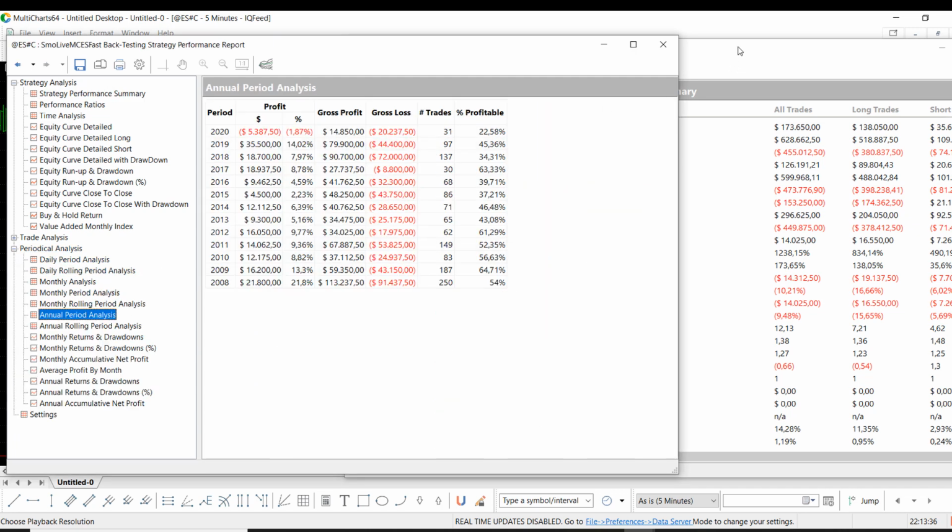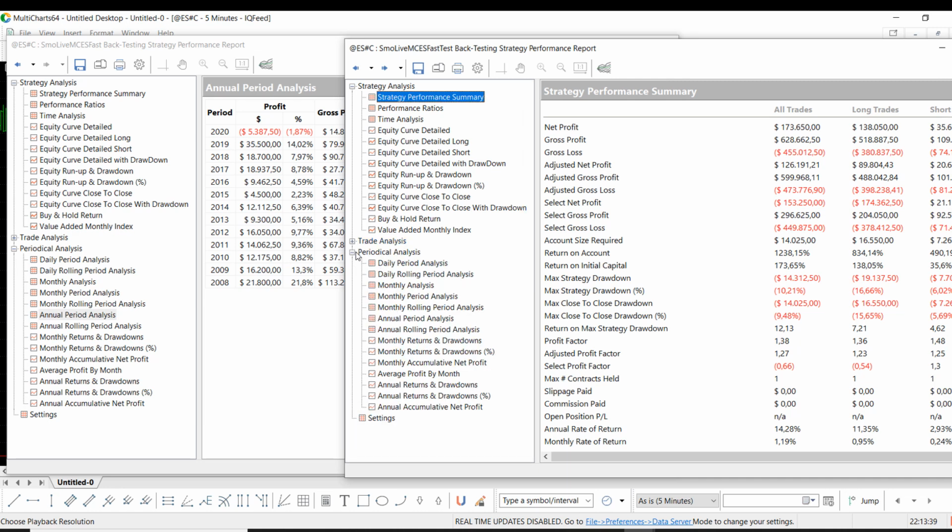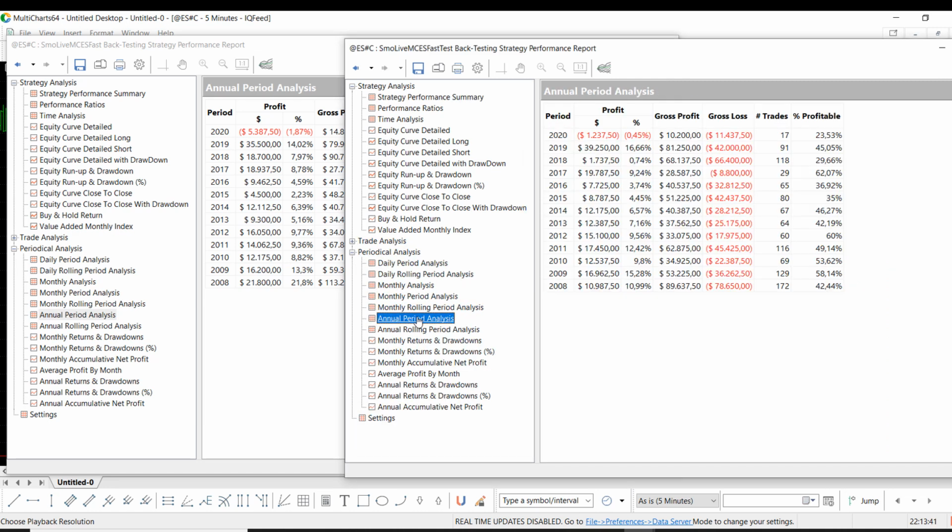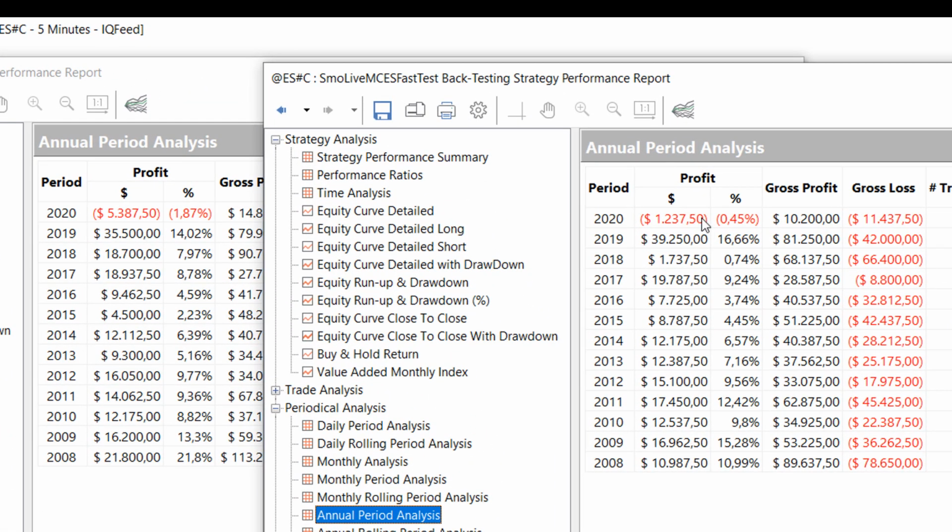If we look at the annual period of this system, we see that obviously in 2020 we do better, less worse, okay? We do also better in 2019, 39,000 against 35, but in 2018 we earn very, very small money compared to what we did with the original system. It's about 1,000 something against 18,000. And this is something I don't like, really. Not because I'm greedy, but just because I don't like it as a concept.